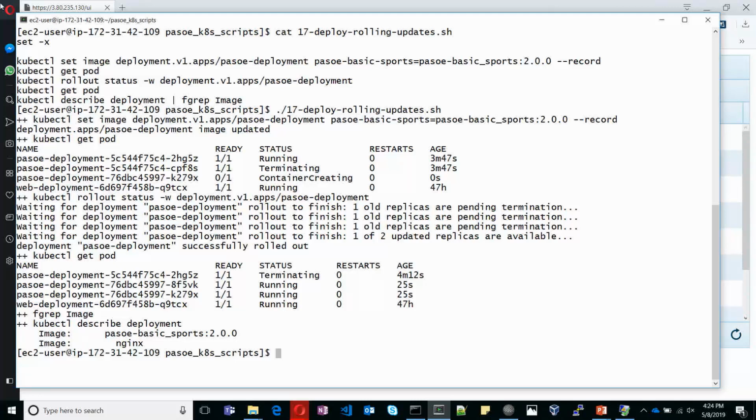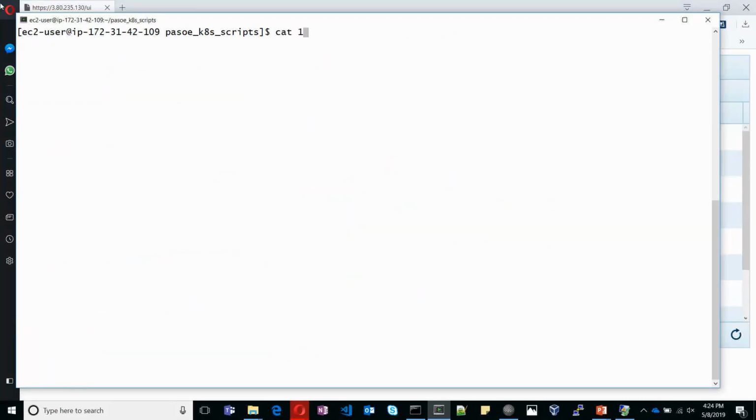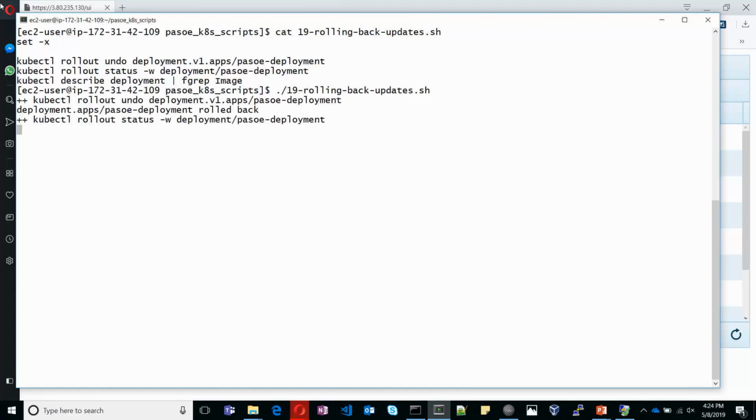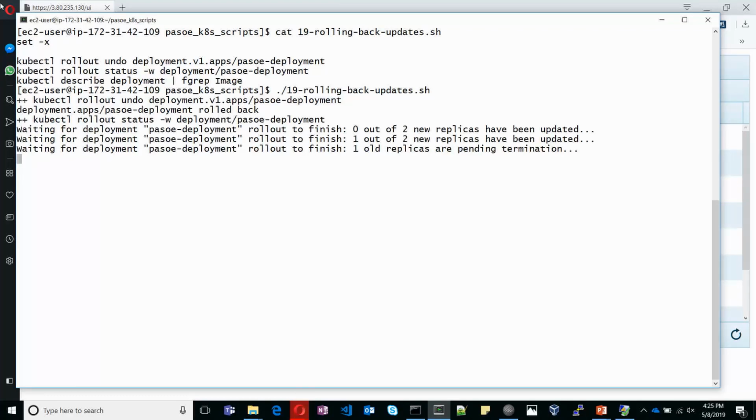Well, what happens if there is an issue? Well, if there is an issue, something that we can do is actually do a rolling back of those updates. So we can run this Kubernetes command and say, roll out undo, to tell Kubernetes, set things as before, right? And then Kubernetes does its work, similar process, right?